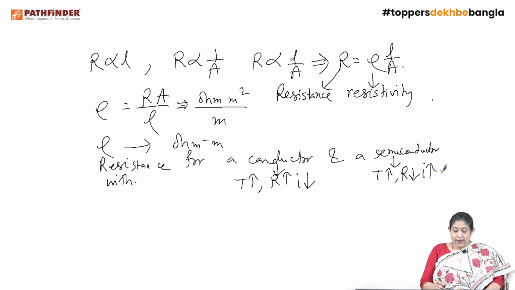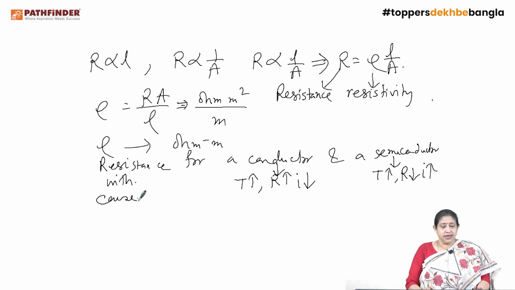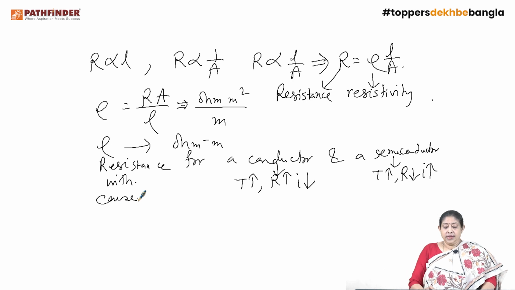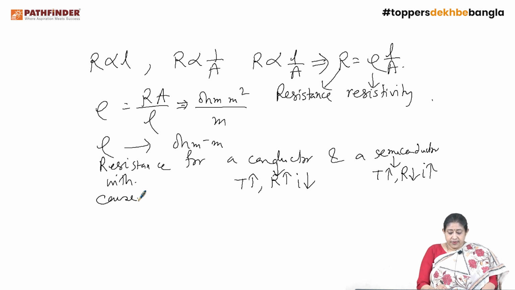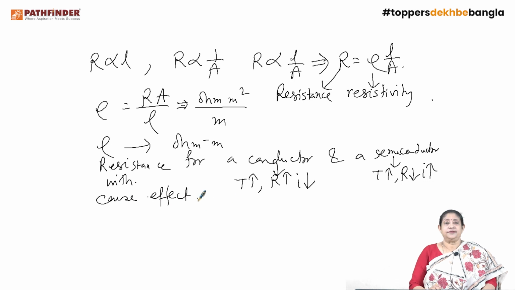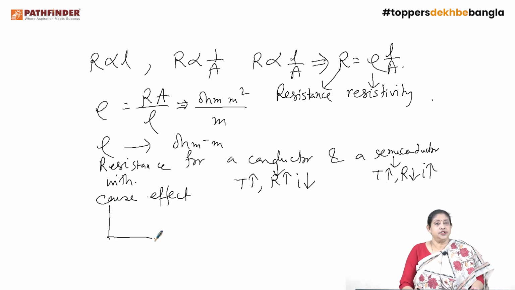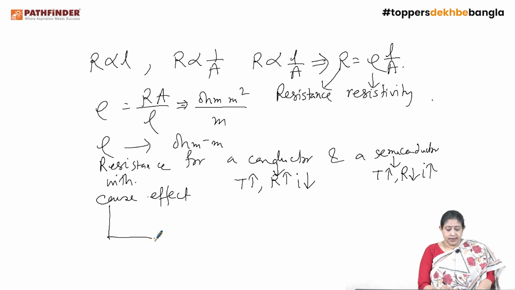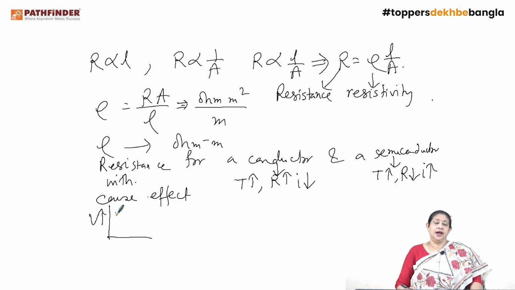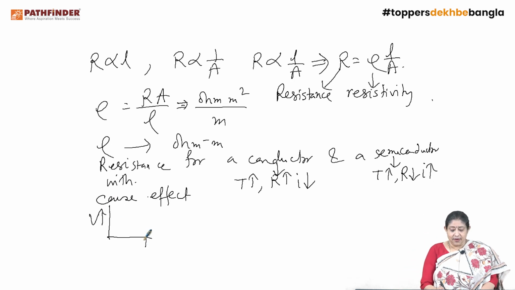Next is, we have a cause-effect relationship given by Ohm's law. Apart from that, we can also pictorially represent the relationship between the cause and the effect. So, cause-effect relationship pictorially represented by a graph. We are talking about two graphs, say. In the first graph, we are plotting the potential difference along the y-axis. So, I write V along the y-axis and the current flowing through the conductor along the x-axis. So, I is along the x-axis.